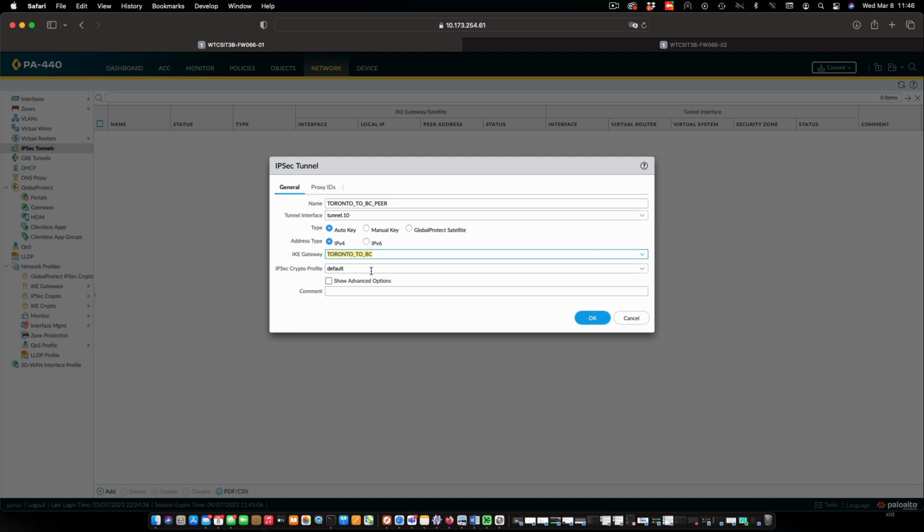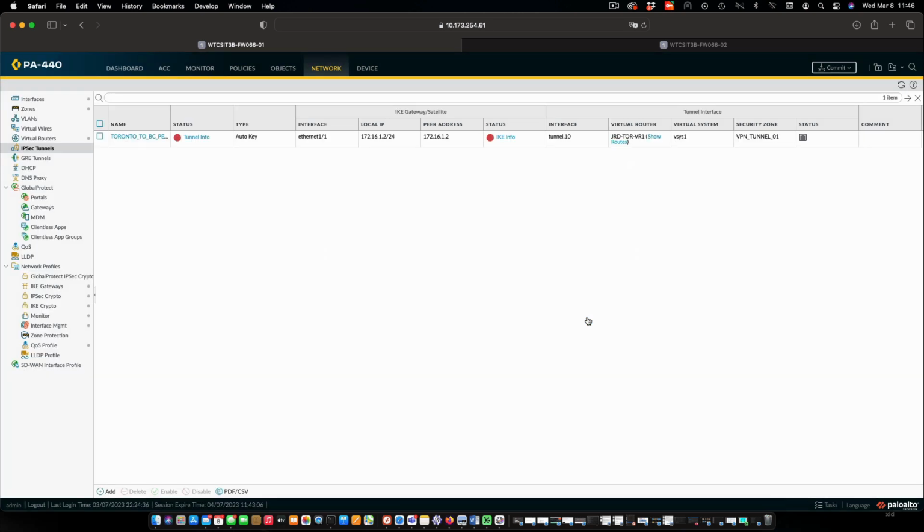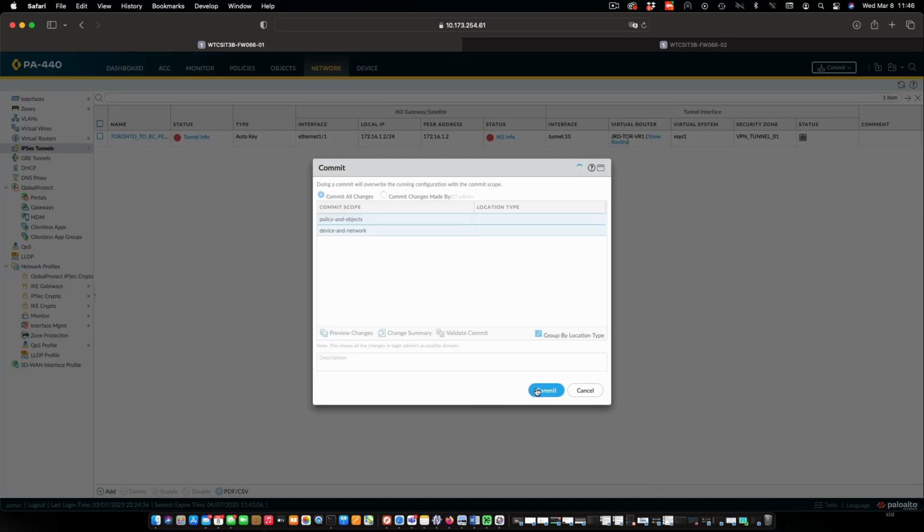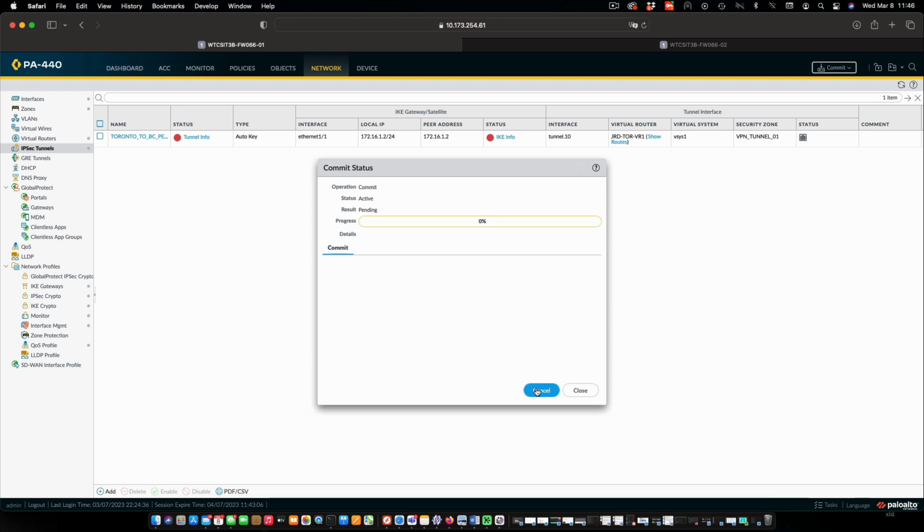And if you remember, we were talking before about the IPsec crypto profile. We are going to use the default that we mentioned before. So we'll just leave this as default. And say OK. And our tunnel is now configured. We need to commit this so that our changes are saved, and then we'll be good to try this out. While the commit's taking place, I'm going to go and configure the firewall on the other end. And when we're done with that, we'll get back together and we'll see what has happened as far as connection is concerned and try everything out.